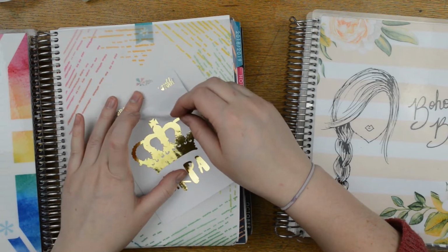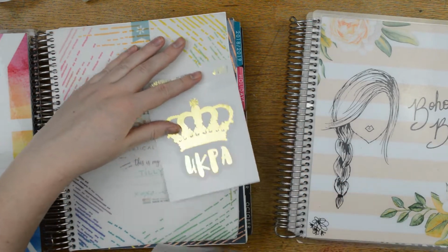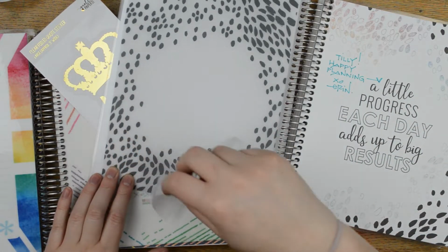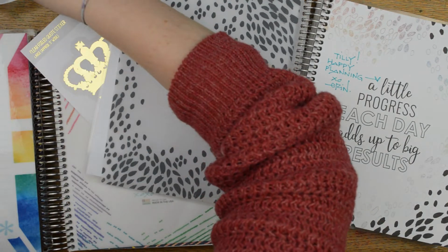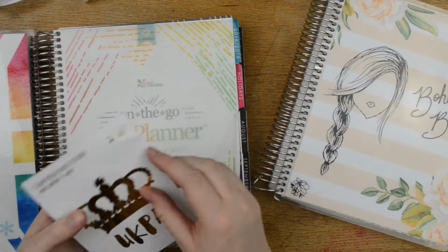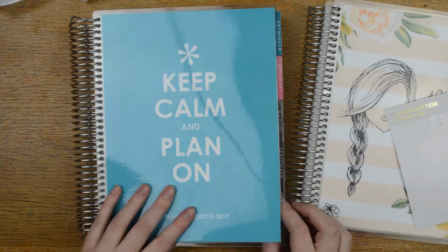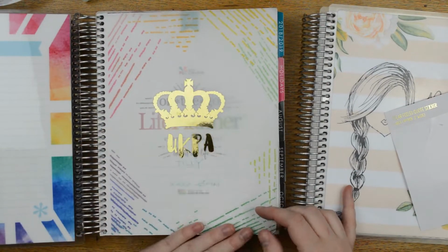this vellum. So Emily advises that you peel this bit off first. You should probably test that this sticks to the vellum alright. The answer is it does. She suggests you get rid of that, and that makes your sticker easier to peel. There we go. So keep calm and plan on.